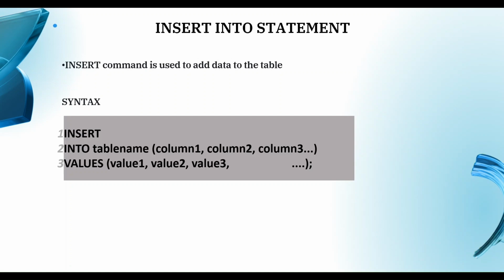Here, if we are inserting data into all the columns as per this table structure, we can omit this. Otherwise, we have to specify the column names we want to insert the data into. Next will be the values clause. In this clause, we have to provide the value for each and every column that we are inserting into the table. The sequence of the values and the sequence of the column names should always be in sync. The number and data type of the columns should be the same as that of the values as well.